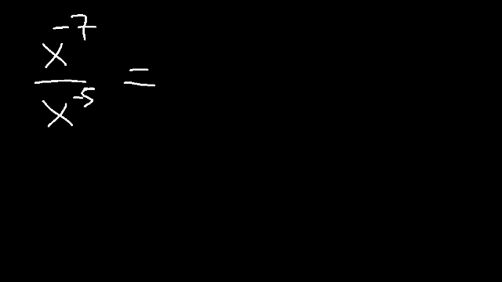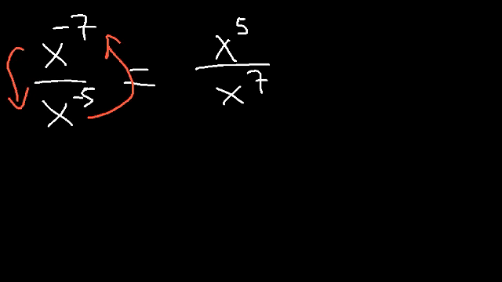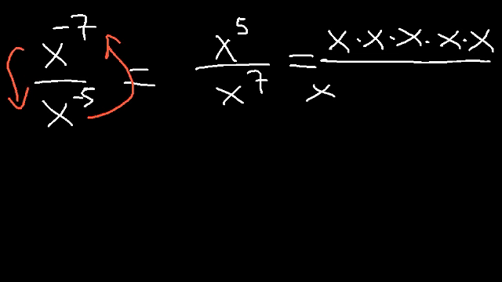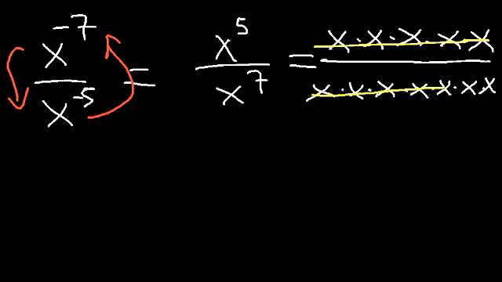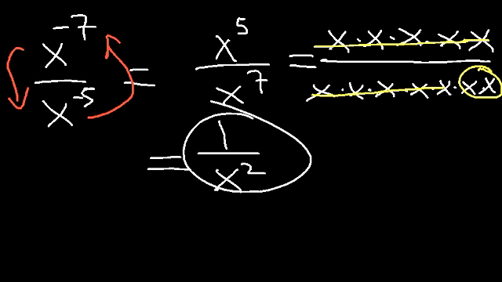We can take the x to the negative 7 on the top and move it to the bottom so that the exponent will be positive, and the other x, the x to the negative 5, we can move it to the top. So this is x to the 5th divided by x to the 7th. X to the 5th is basically x times x times x 5 times. And x to the 7 means that we have 7 x variables on the bottom. So we can cancel 5 on top and 5 on the bottom, which means that we have 2 left over on the bottom. So x times x is x squared, so it's 1 over x squared. That's another way in which you can get the answer.